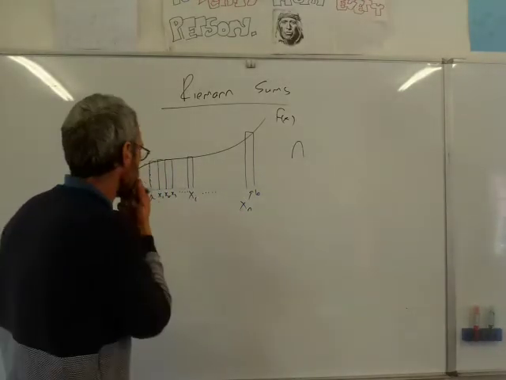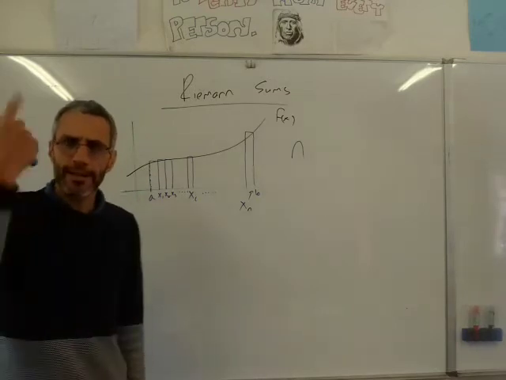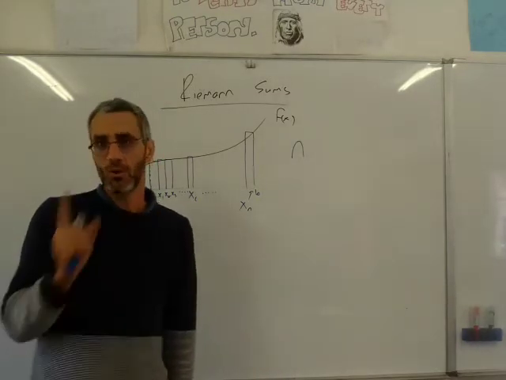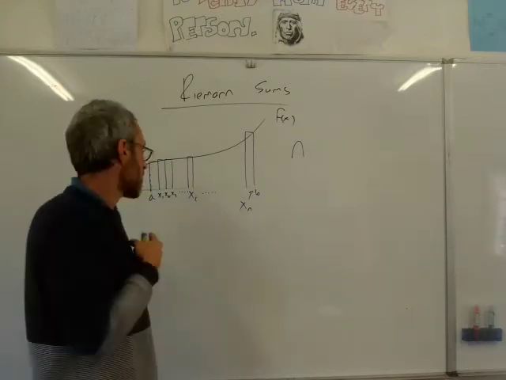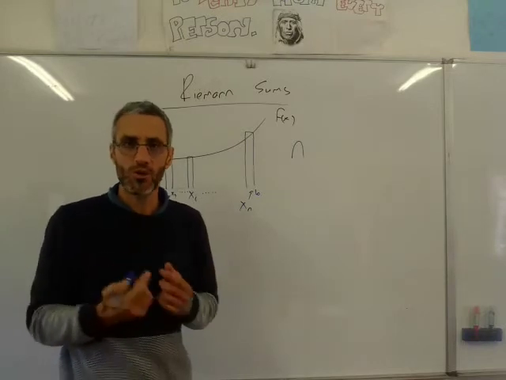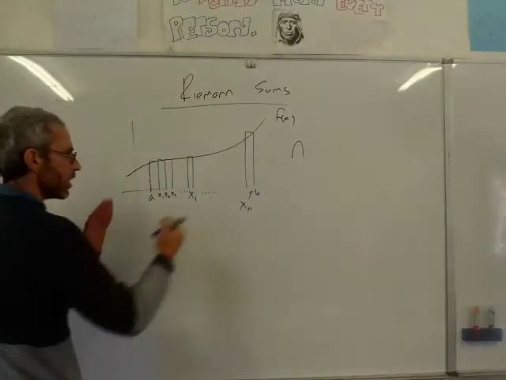Now, first of all, I want to find out what the width of the block is. In the last example, the width of all the blocks was the same, and it was equal to 1. So obviously here the blocks also have the same width, but the value is not going to be 1, it's going to be smaller. What is it going to be equal to? Well, think about it.